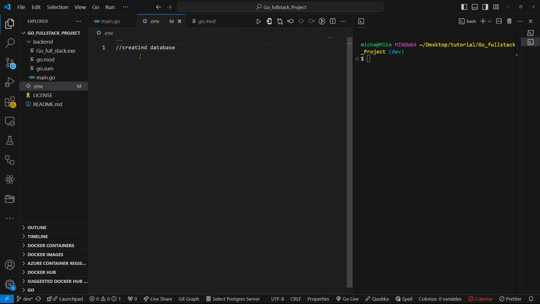So we have now to write our variables here. I'm not going to show you my password for my database, but I hope you understand how to say the Postgres password. So I'm going to pause this video so that I can write my password. Then I'm going to continue to the server side.